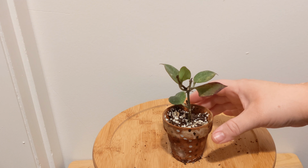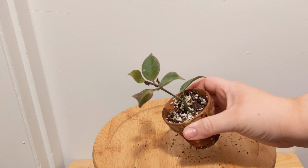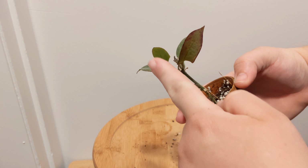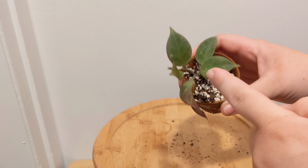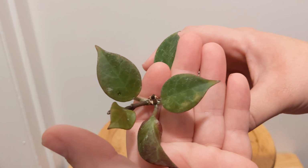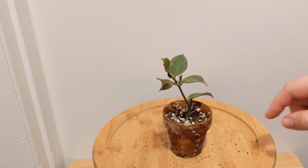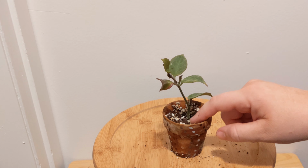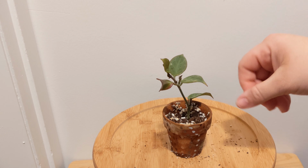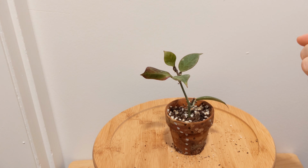Next is my Hoya Sunrise. This guy has also been a relatively slow grower for me. It has put out this new little tendril, I guess, and it is working on some new leaves right here. But overall it's been pretty slow. So I eventually want to check out the roots, make sure there's no coconut husk restricting the roots and preventing the plant from thriving. But this is my Hoya Sunrise.